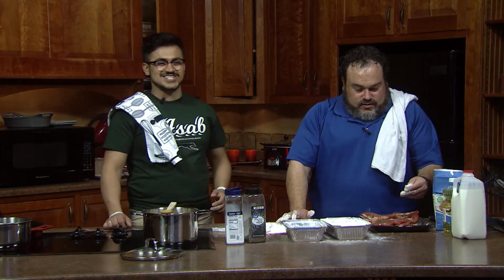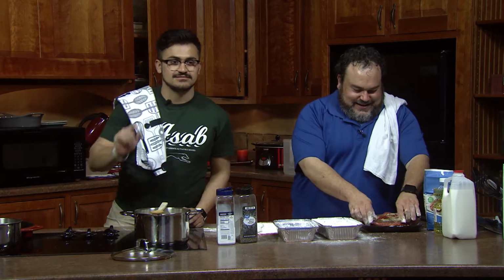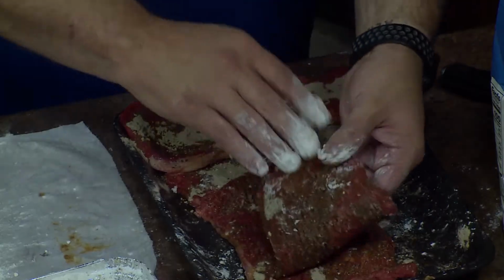So we're good. Needs more seasoning. I can sense irony. We're spreading all of that seasoning out, so don't worry. It's one packet for about four steaks.